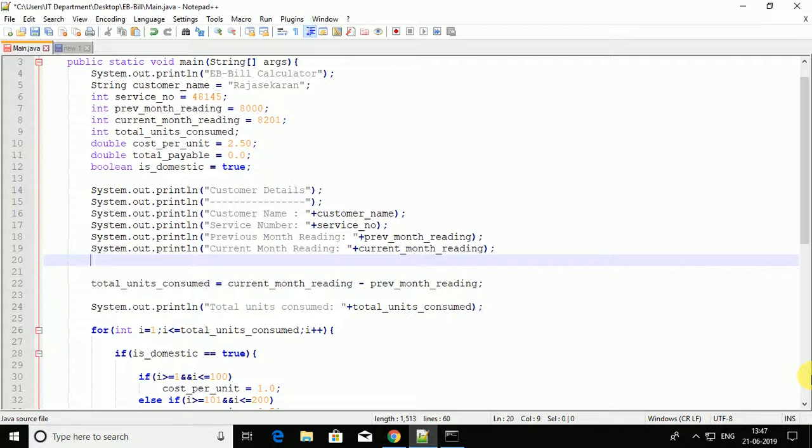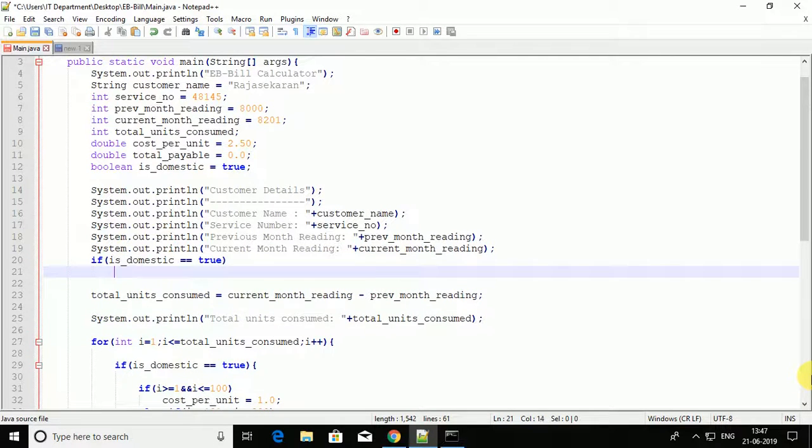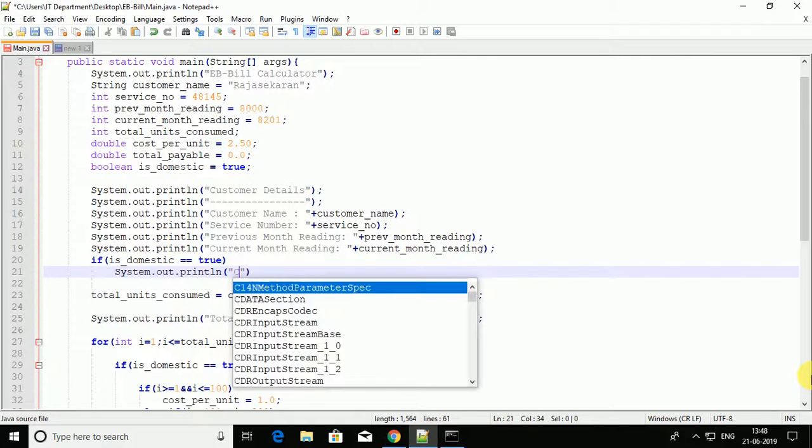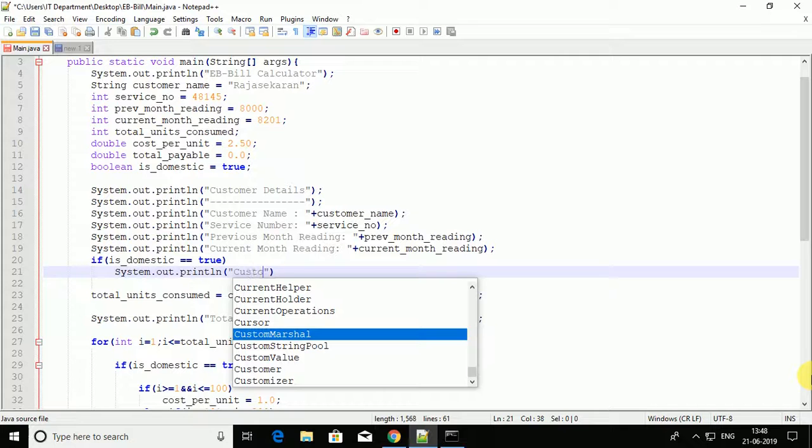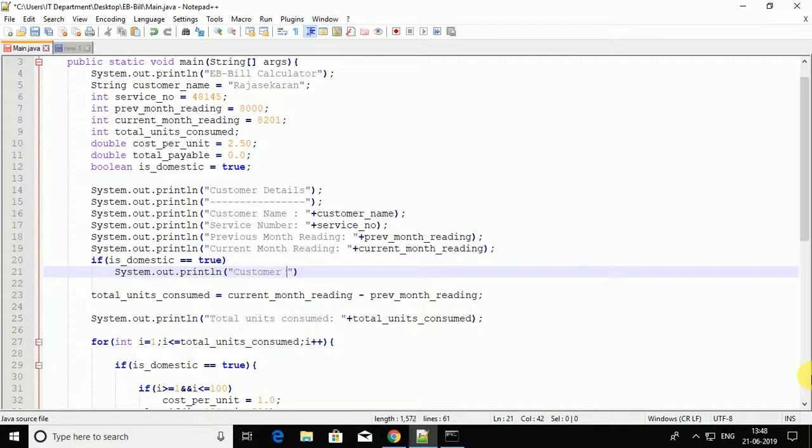So I'm going to show whether the user is commercial or domestic. If the user is domestic, then I have to show the consumer type.